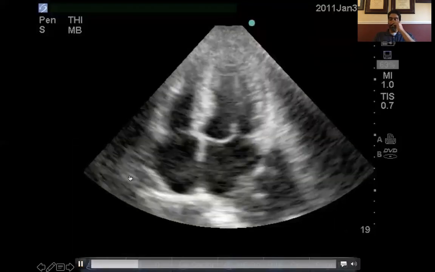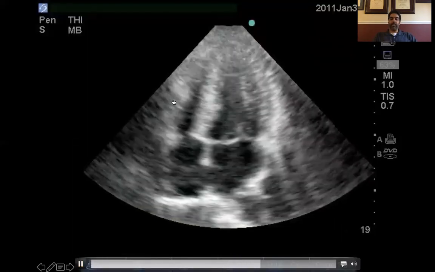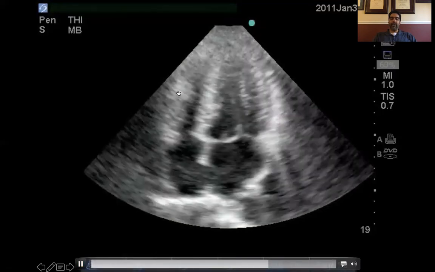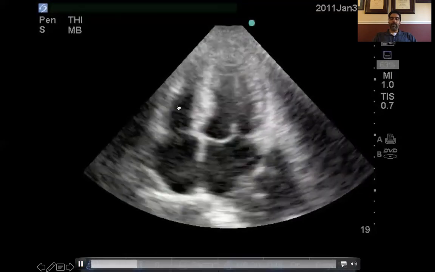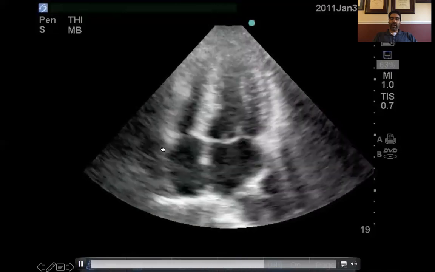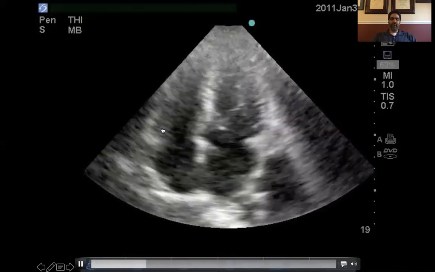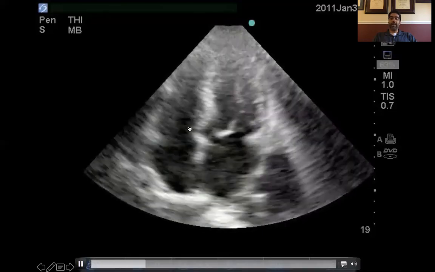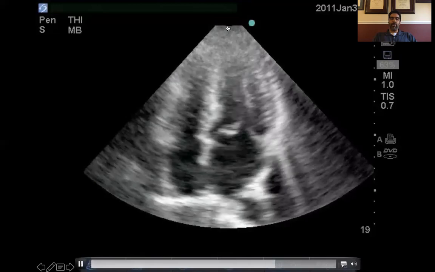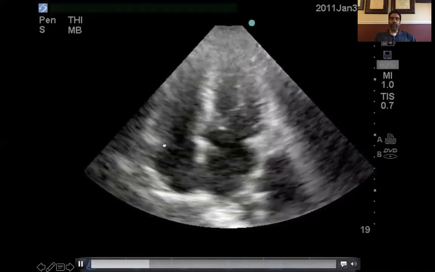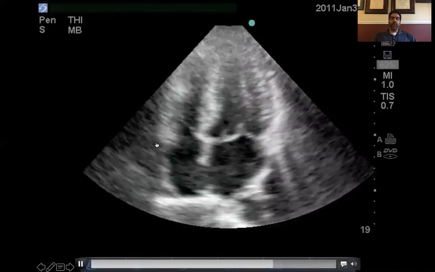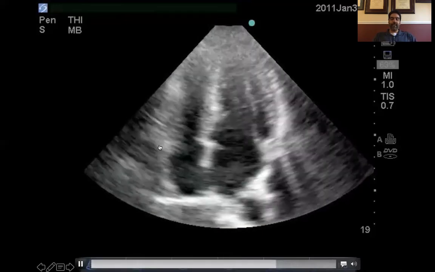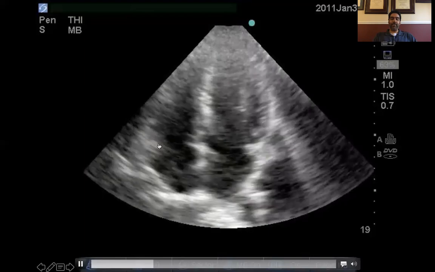So here is an example of tricuspid annular movement. You can see that as the RV is contracting in systole, that annulus is moving up. So you can either eyeball that and see, is this movement at least 1.5 centimeters? You can correlate it with the centimeter markers over here. Or you can use M mode. You would turn on M mode and put your M mode line down through the tricuspid annulus, doing your best to line up the motion of the tricuspid annulus to be as parallel to the M mode line as possible.